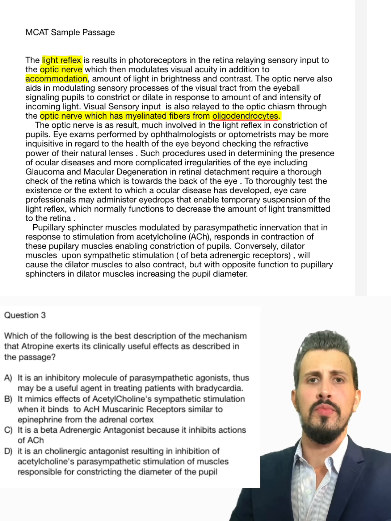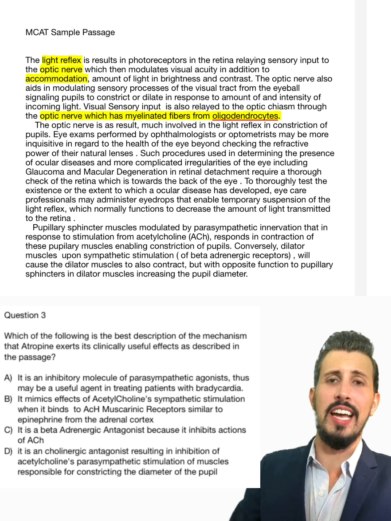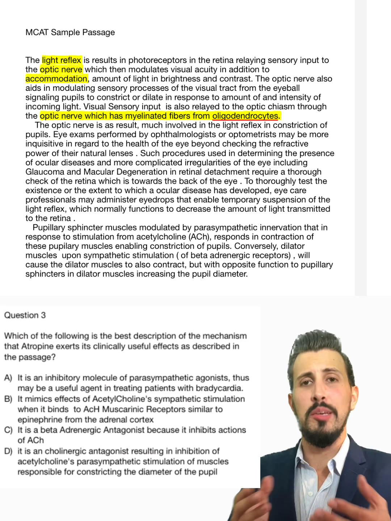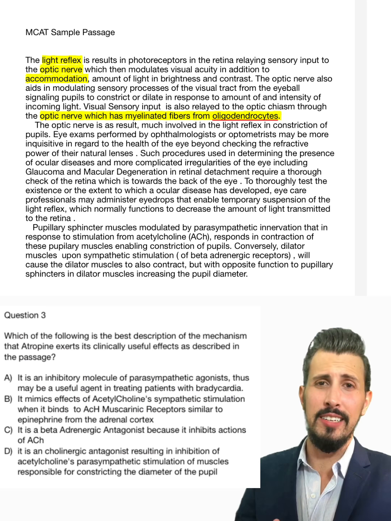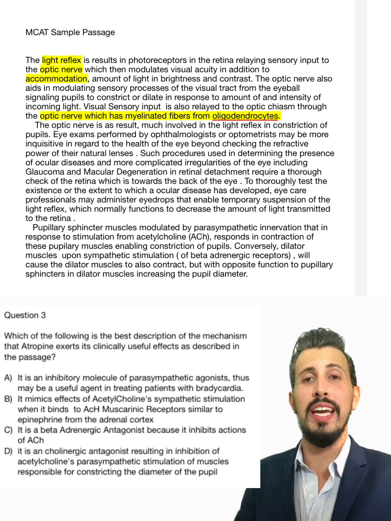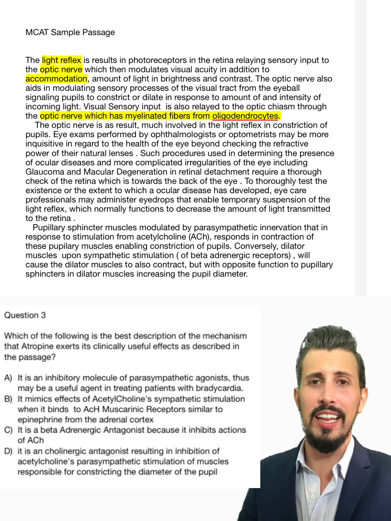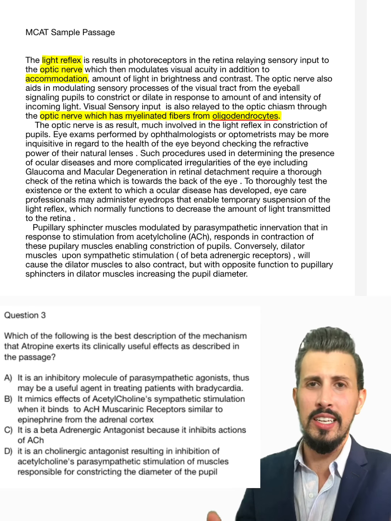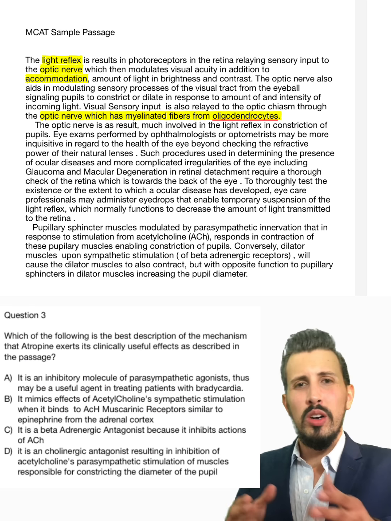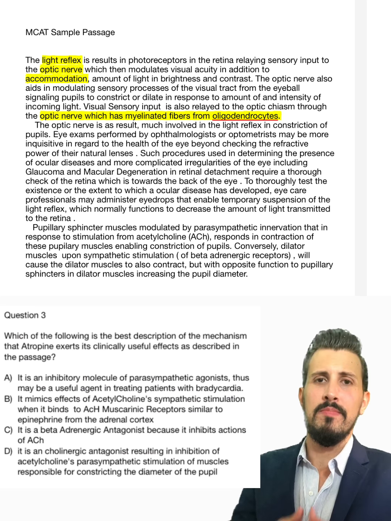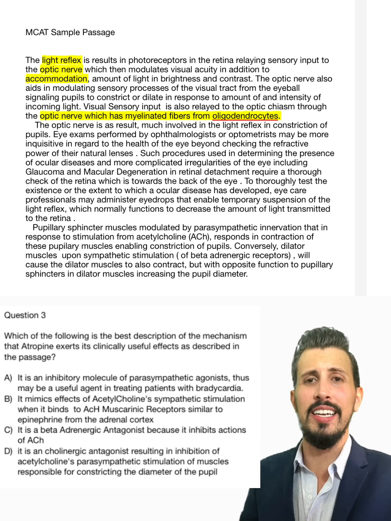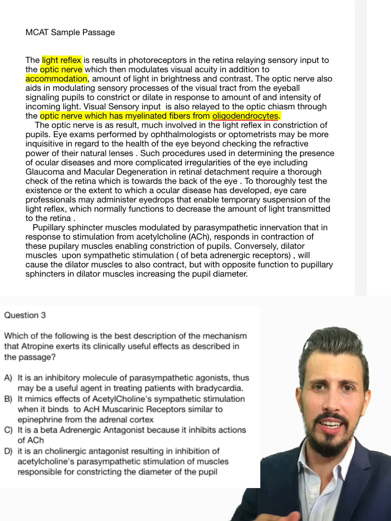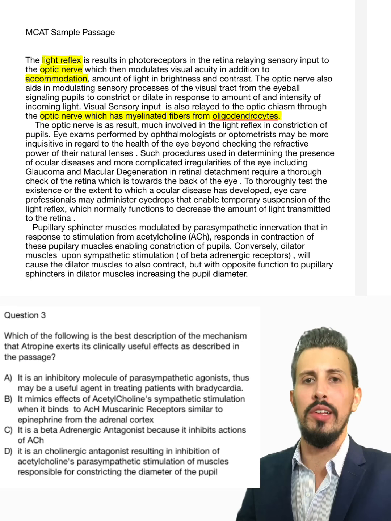And so keep in mind that in the passage it says that the beta adrenergic stimulation enables the pupil to remain dilated. And so if anything, it would be a beta adrenergic agonist in allowing the pupil to be dilated. But the more proper response is in answer choice D. And again, C we can cross out due to the fact that it says it's a beta adrenergic antagonist. So that's the one word that we can eliminate answer choice C with.